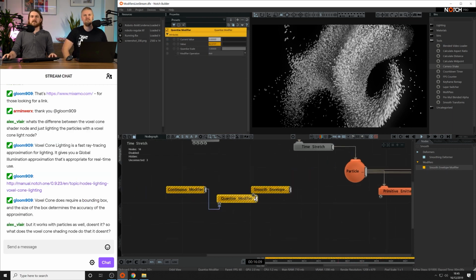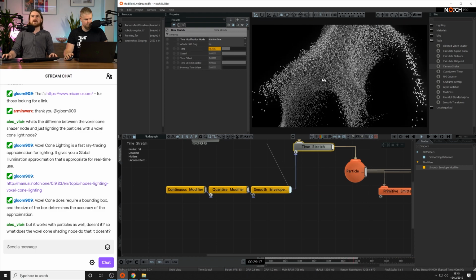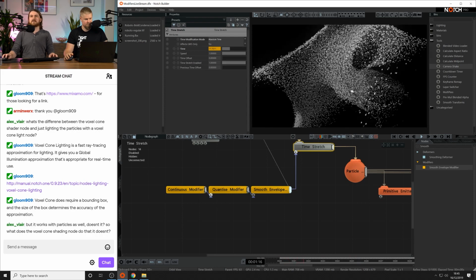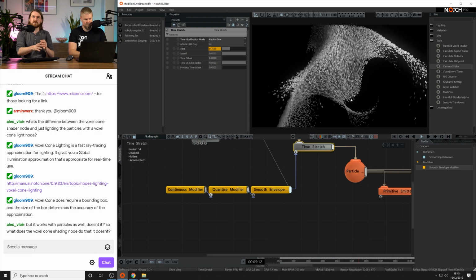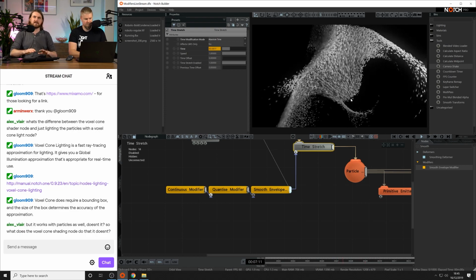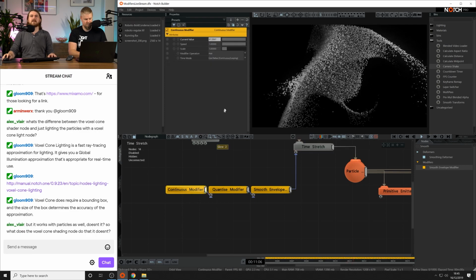Right. So next step, again, this is just something I really like to do. We're going to smooth that value. So we're still getting those changes again. I'm just going to up the smoothing a bit more. And then we take from this and we go to our time stretch. And we're going to offset the time based on this. And you get this pulse sort of animation as the particles get pushed through time a little bit more and faster, and then they slow down again. It's this really nice sort of effect that I really like.